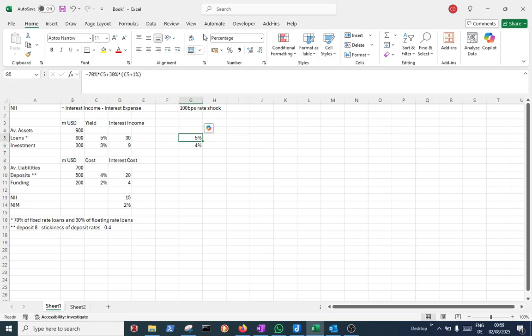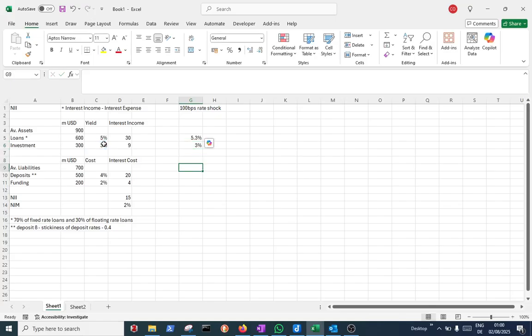How much shall we get? We shall get 5.3%. In terms of investment, well, it depends. Sometimes it will be translated and sometimes not. In certain securities, we'll have a high interest rate, and for certain securities, not necessarily. So let's keep it unchanged, but not 4%, but rather unchanged.